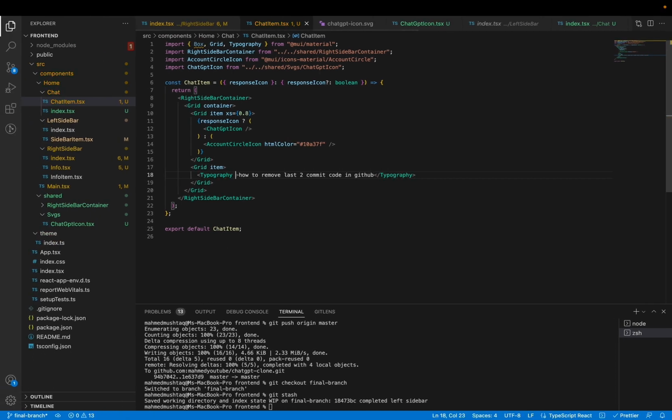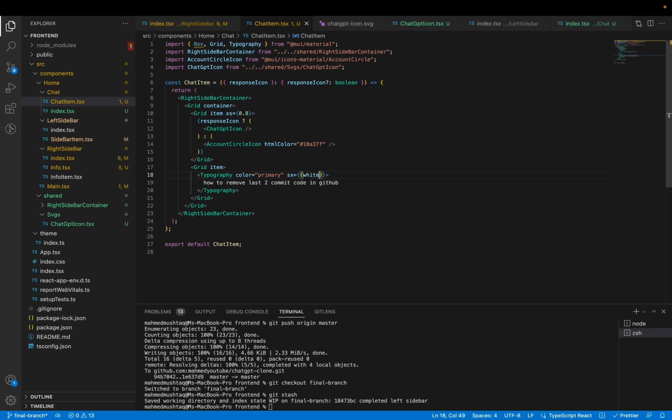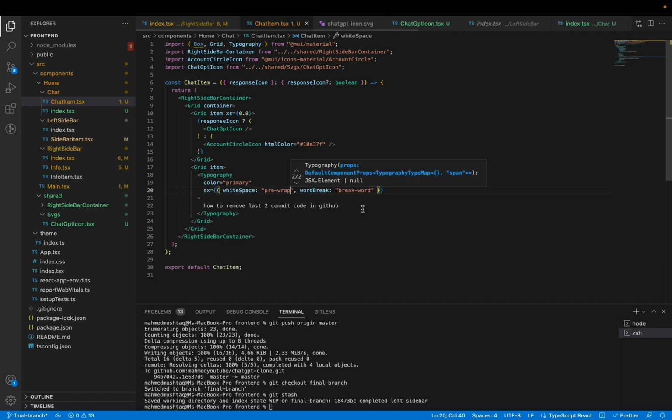Now add some property. So first of all, set color to primary, set white space pre-wrap, break word, word break, break word.